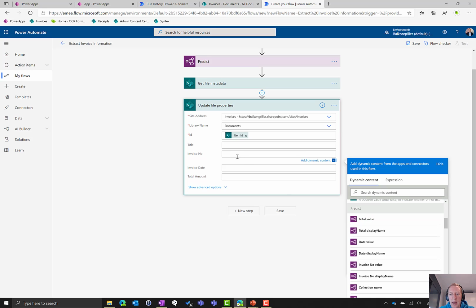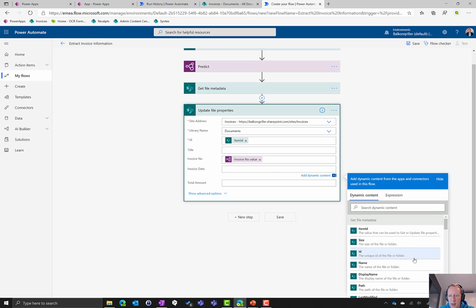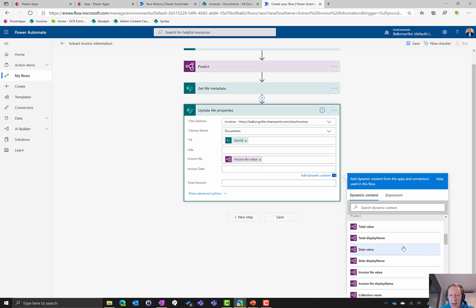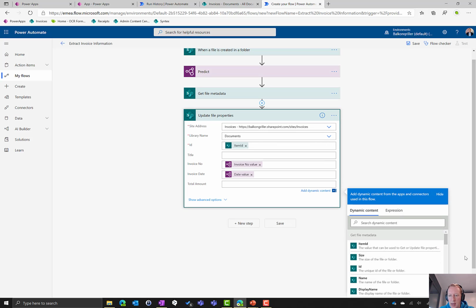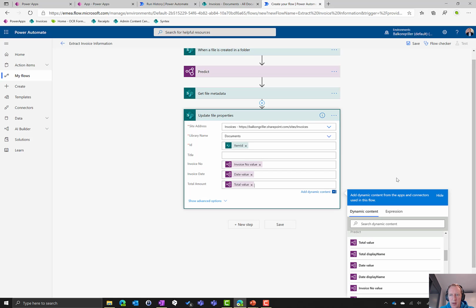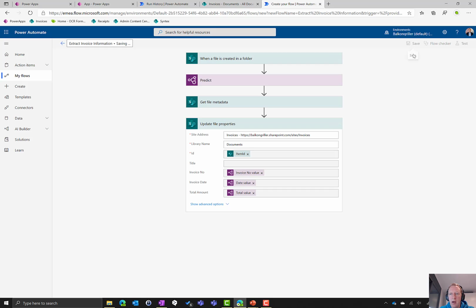But we are only interested in the values. So we take the invoice number, we take the invoice date value, and we take the total amount value. There we go, we save, and then we're going to test it.